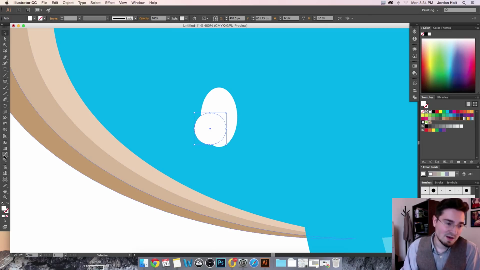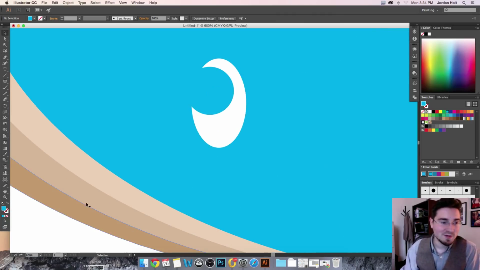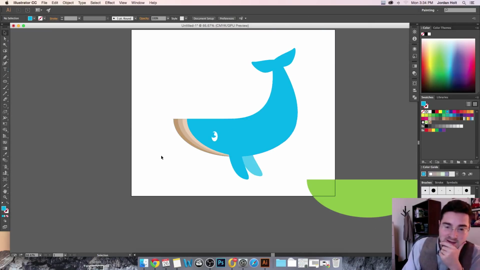And using the eyedropper here, I'll choose the blue. See, there's a whole other feeling to it. And we'll do one last trick here, just creating a little reflection in the eye. Gives it a lot of personality. Okay, so there's my basic critter here.